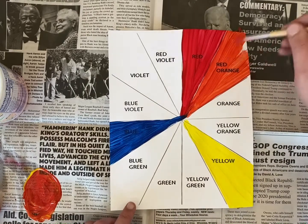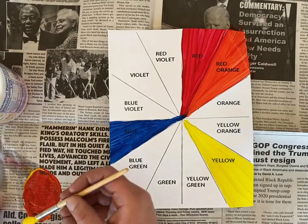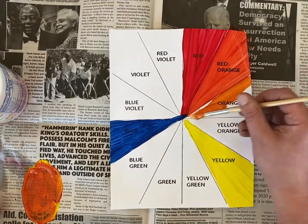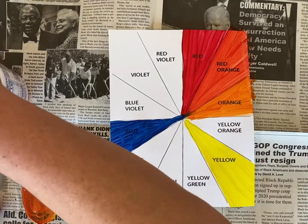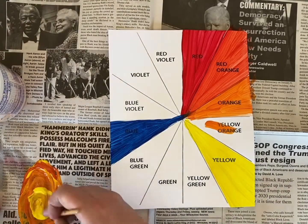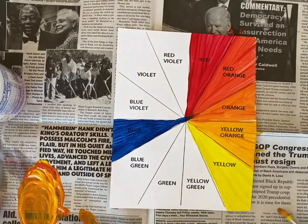This made kind of a red-orange, so I'm going to put that in the red-orange area, and I'm going to paint it in. Now I'm going to mix in a little bit more yellow after I wash my brush. And I get orange, regular orange that we know. And I'm going to paint orange in. To make yellow-orange, I just mix in more yellow. I'm making sure that I'm washing my brush every single time. Now I'm going to paint the yellow-orange in the yellow-orange section.